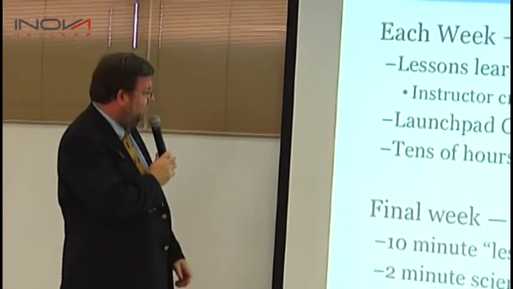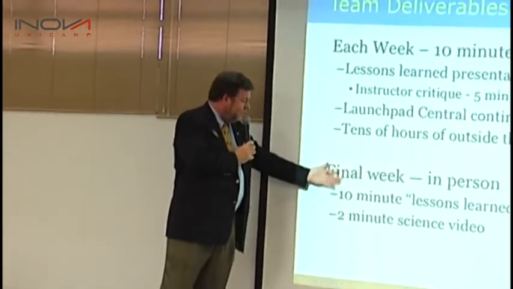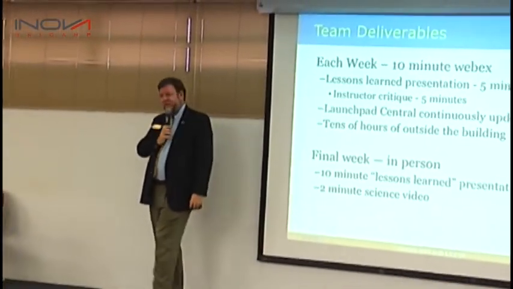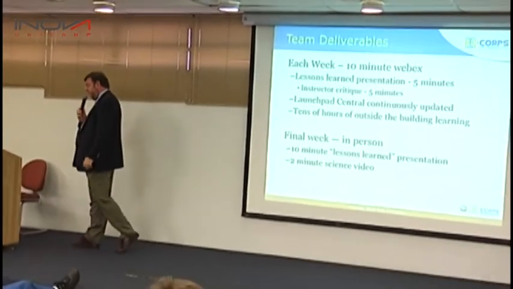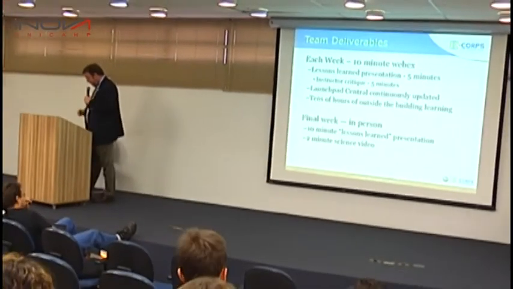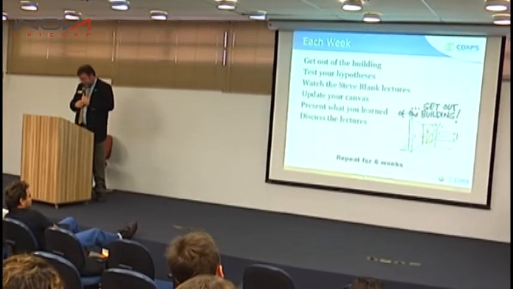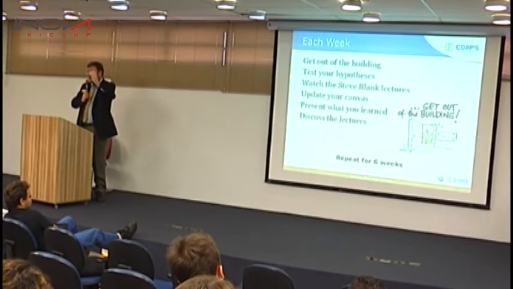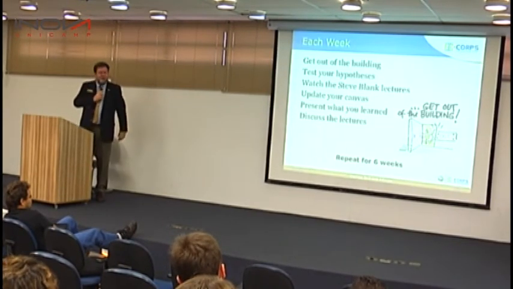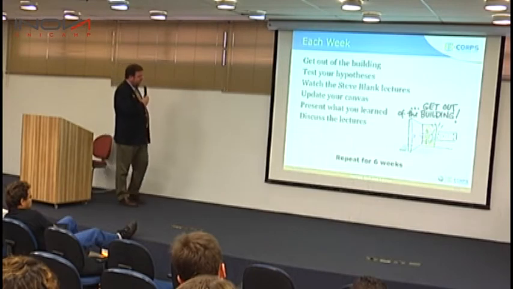So every week, 10 minutes per company: a 5-minute presentation and 5 minutes of critique. We use this Launchpad Central software, which is really just an online version of the business model canvas. Tens of hours outside the building, and then there's a final week where everybody comes and says what they learned, both about their technology and about their potential startup. And again, every week, get out of the building, do a lot of hypothesis testing, update the canvas, and discuss.